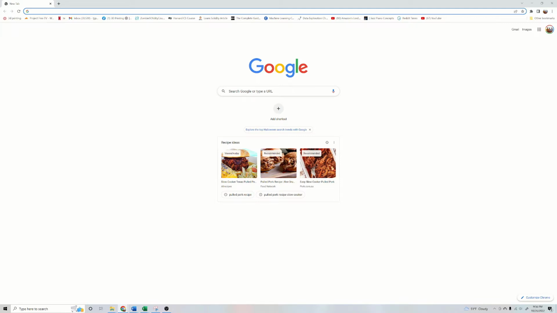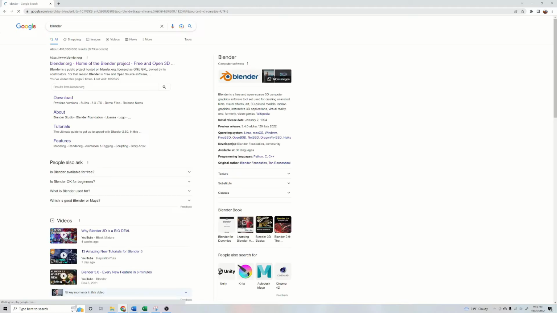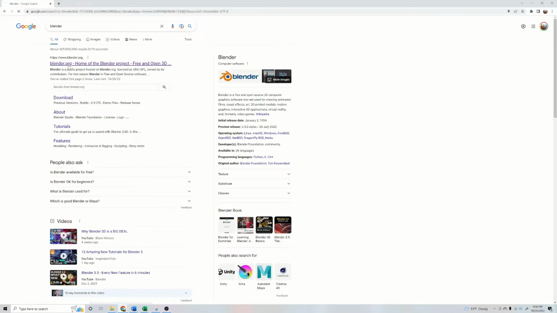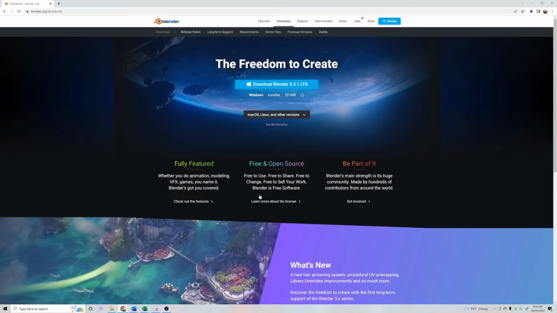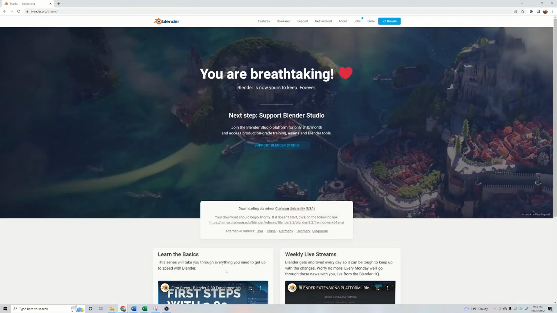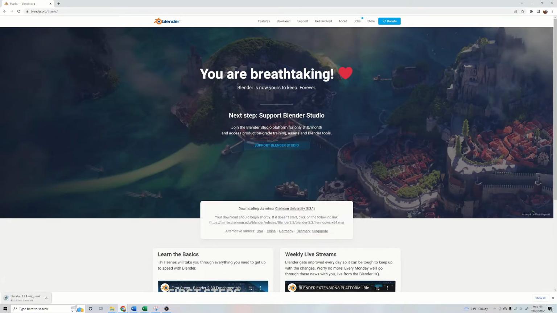So all you really need to do is just search Blender and go to their website and go to download. And this add-on will work on any of the recent versions of Blender. So you'll just need to click the download Blender button up here, and it should start to download. And I don't really need to walk you guys through this step. It's pretty straightforward. You just need to follow the installation instructions, and I'm sure nobody will have any problems with that. But if you do, feel free to send me a message. I don't think you will, though.